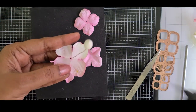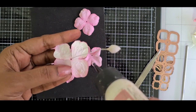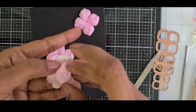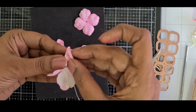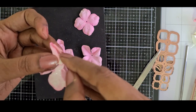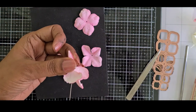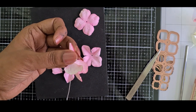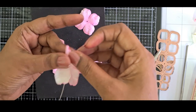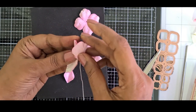So place the styrofoam bud right in the center of the hole and apply glue on all the four petals like this. Put in the styrofoam bud and then wrap one of the petals right like this, covering the whole bud and then securing it between the fingers. Make a nice pointed triangle like this, like a cone, so that not a single part of the styrofoam bud is to be seen. Then get the second petal right up on the top.